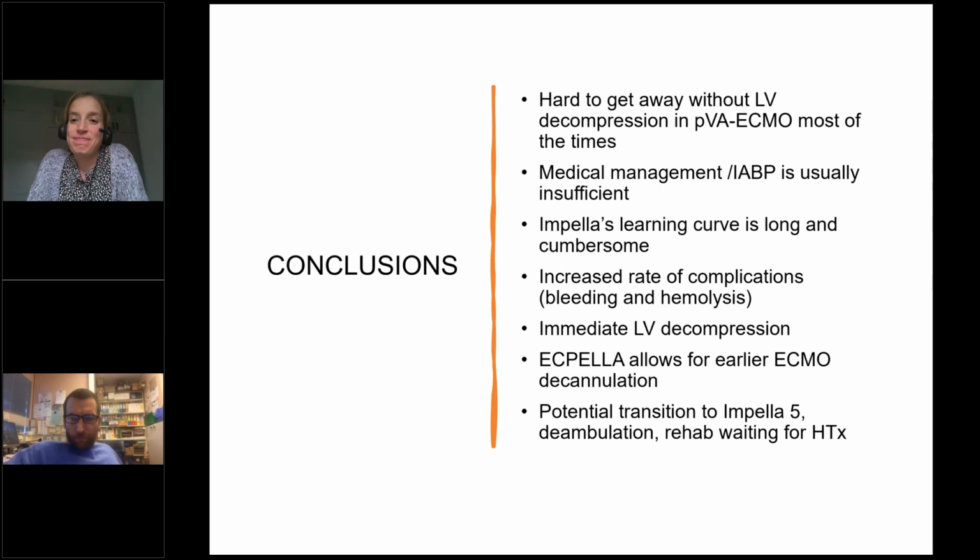Okay, so there's a principal question on the suitability of the technique versus other techniques. That's Daniel Herr from the University of Maryland. He says that they have used the ASD technique with a cutting balloon, and I understand that they see this as one intervention which costs less, is much easier, considering his center's experience, and it allows for patient mobility in these patients, especially those who are waiting for a heart transplant. Apparently not every center who will be able to do Impella will also be able to offer that kind of intervention. If you had the chance to decide between either, what would be the pros and cons from your perspective?